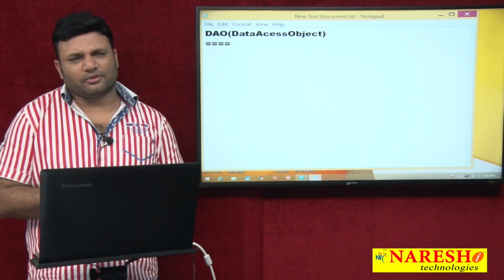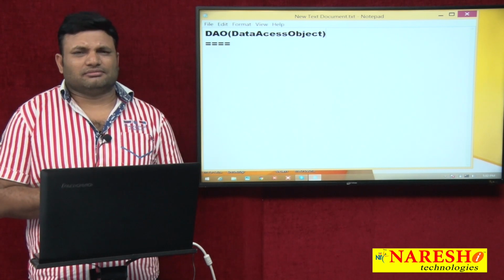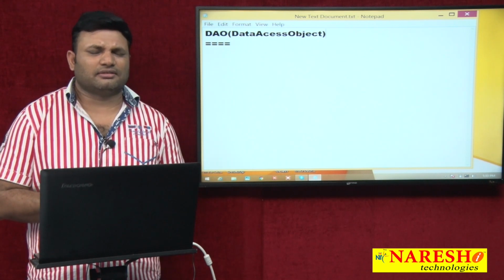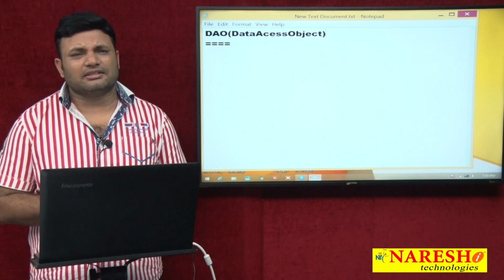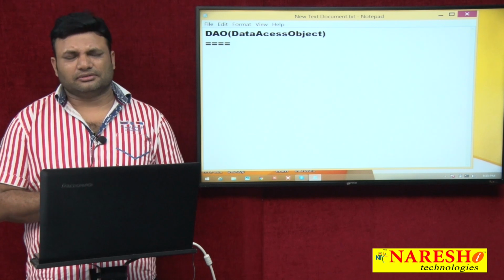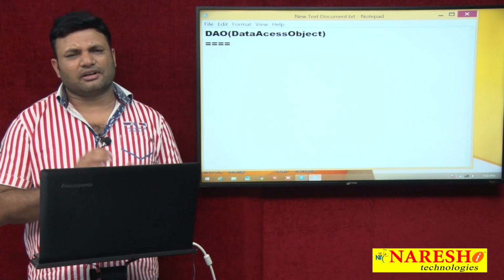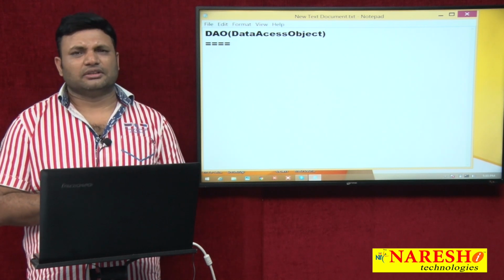Then what is DAO? It's a pattern, or a set of component classes, which can be used to separate persistence logic from other logics of the application. You know that the main logic of the application that processes the request and generates the results is called business logic or service logic.